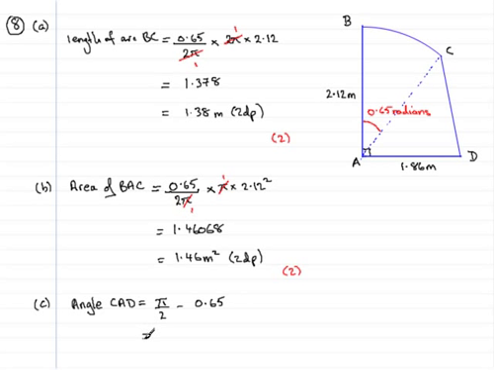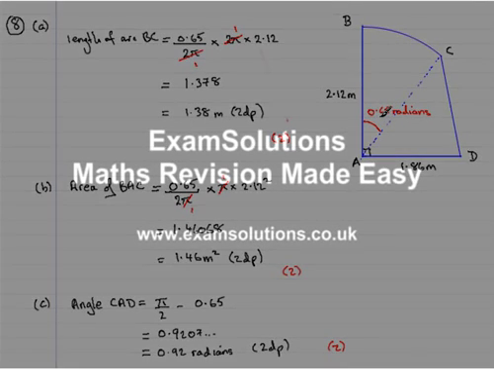And if we do that on the calculator, you don't have to be in radians mode for this. Radians or degrees mode will work this out fine. So you only have to be in radians mode if you're doing the sine, cos or tan of an angle in radians. And we're not doing that. So just use the calculator in any of the two modes and you should get the answer that I've got here, which is 0.9207 and so on. And it equals 0.92 radians. I'm going to write the word radians in. You could use the symbol for radians, which is a c, 0.92 with a little c up there. And that is given to the requested degree of accuracy, which is 2dp. And if you got that one, you would have got yourself two marks.